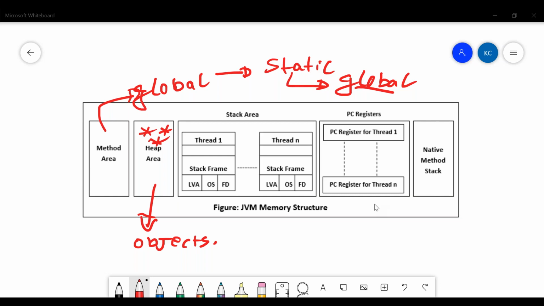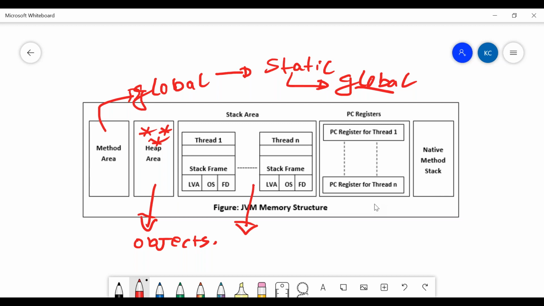What happens internally? There is a thread which gets started, which is called the main thread. And when the main thread gets started, the thread has a local frame, which is a stack frame. For every thread, there is a stack frame, right? What is there inside the stack frame, etc., we will learn today. We will dive deep into this today. So this stack area is required to store local data.